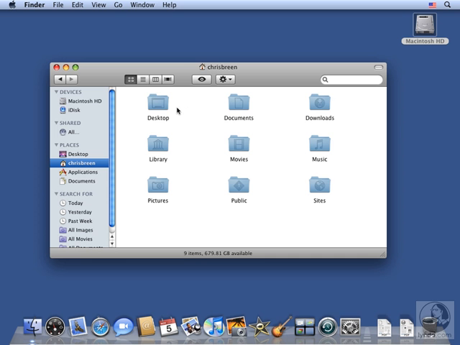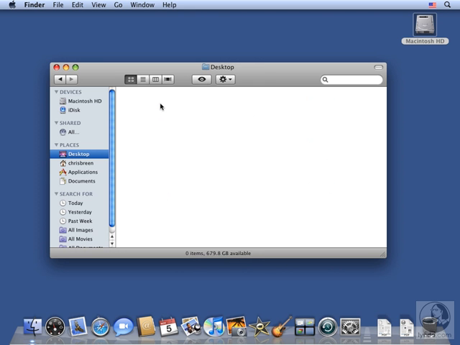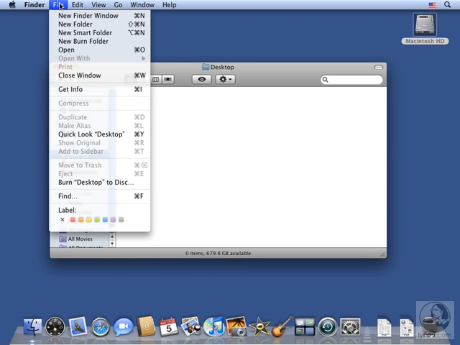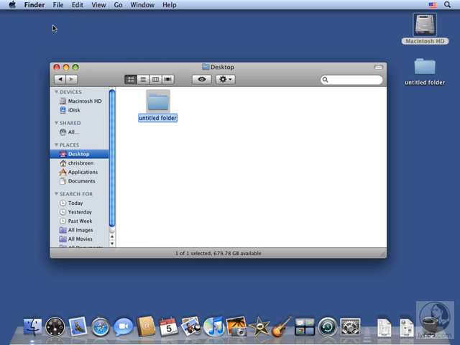Here you have a desktop folder. The desktop folder will contain any items that you have on your desktop. If I open it, you'll see there's nothing there. The only thing you see on the desktop is the Macintosh hard drive icon, and that will not show within this desktop folder. But let's create something. Let's say we're going to create a new folder. Look, it appears here on the desktop, and it also appears within your desktop folder. For now, we're going to take this folder, we're going to drag it to the trash to get it out of there, and notice again, nothing on the desktop, nothing in the desktop folder.